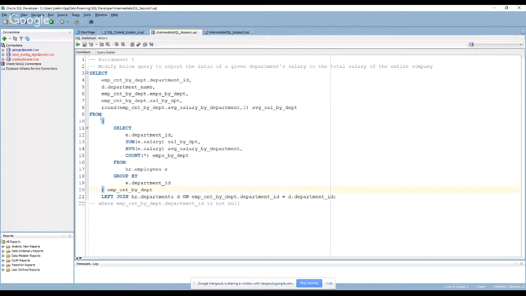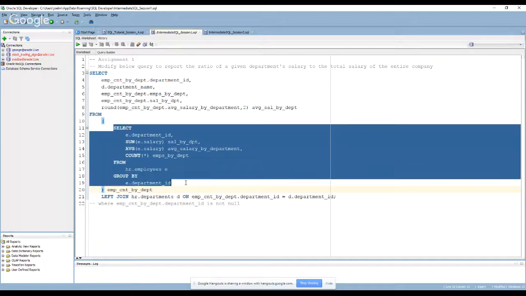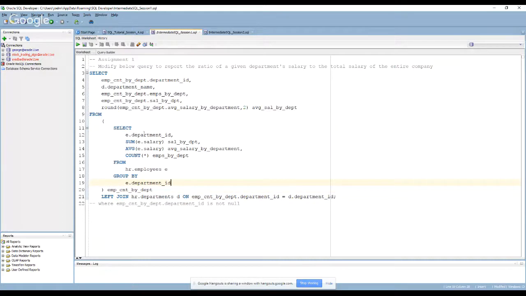Now this highlights the whole inner query or inner view or onion, as I like to call it, the layers of the onion. So for session 1, we created this query where we looked at how do we get for each department the total salaries being paid to that department, the average salary, and then how many employees were in that department.